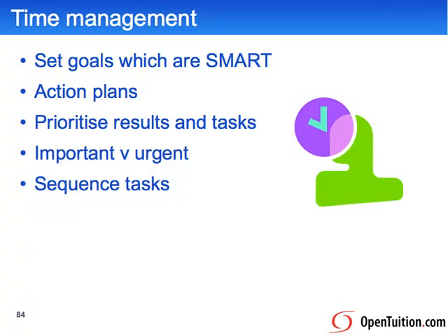Remember that there's a difference between what is important and what is urgent. Important tasks have to be done, but they don't necessarily have to be done today. Urgent tasks really ought to be done today, but if they're not done, the world isn't going to end. By considering tasks which are important and tasks which are urgent, we can prioritize what we have to do. Certainly at the head of the list are those tasks which are both important and urgent. Part of prioritization is to sequence tasks, but also the sequencing of tasks has a logic associated with it. There are some things that we simply can't do before other things have been accomplished.